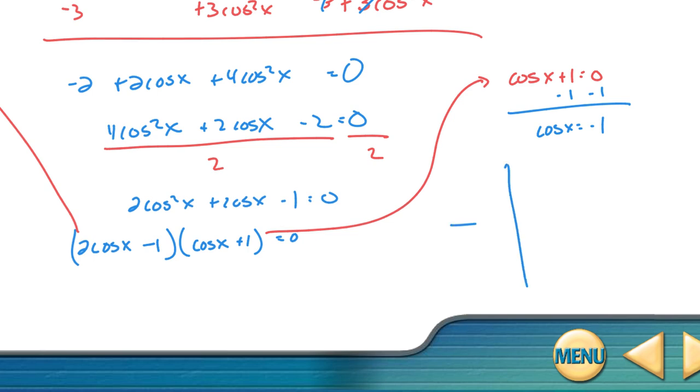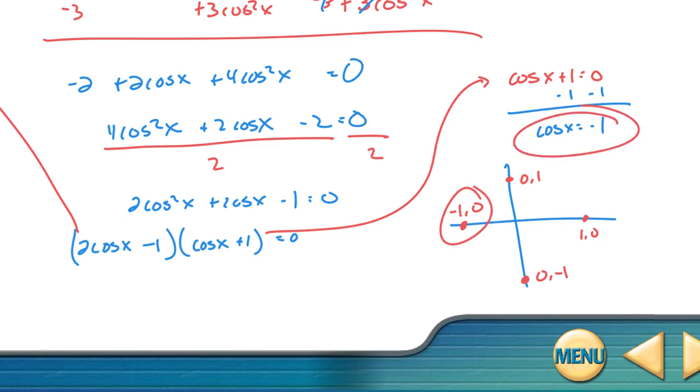Cosine is negative in the second quadrant and the third quadrant. Oops, look at me, forgetting myself. Cosine of x equal to negative 1 is a quadrantal angle. So we've got to be here, here, here, or here, which is (1, 0), (0, 1), (-1, 0), and (0, -1). The one that gives us the negative 1 is this right here. So we get x equal to pi. That's the solution we get from that part of our equation.